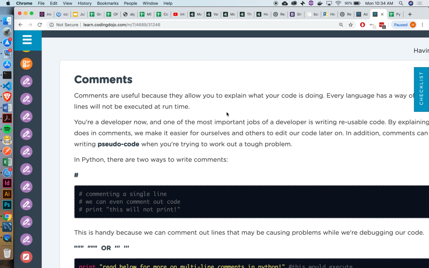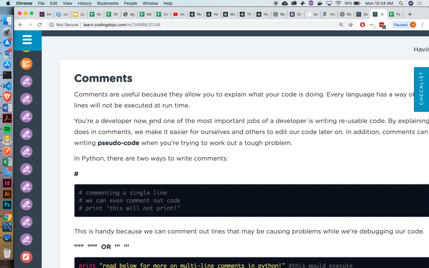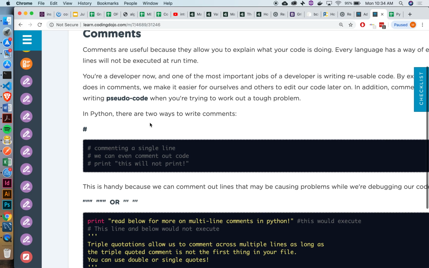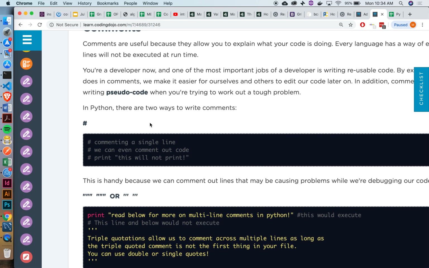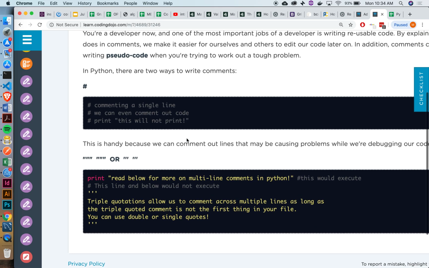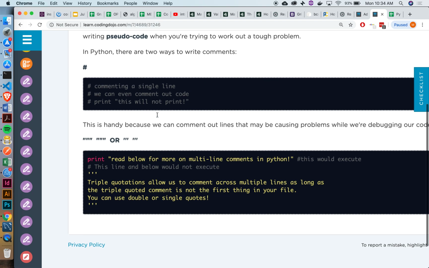Decent. All right, so the first thing that we've got here are comments, and comments are nice because you can document your code a little bit. Just say what a function is doing or what a specific piece is doing, and you can do that by putting a pound in front of a line. If you're using VS Code, which I recommend, you can do Command and the slash. That'll put the pound sign in front of the line for you.